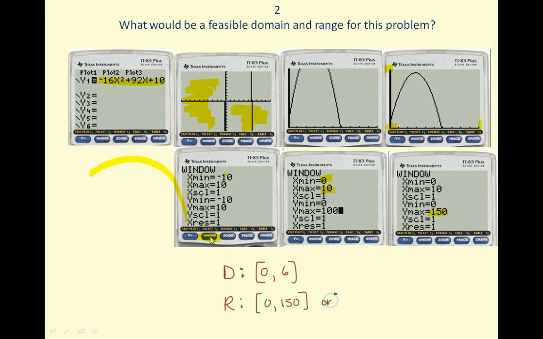Or some of you might already realize that our function up here has a y-intercept, or an initial height, of 10. So we know that it doesn't reach below 10 in the beginning. However, and this is the key here too, it does actually reach below 10 over here. So some of you might be thinking that you could have written 10 to 150, but I would say no, because in fact the range has some values below 10. So your better option again would be the first option we had, from about 0 to 150.